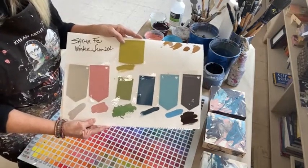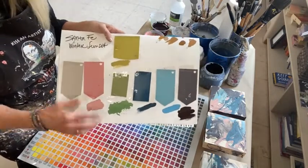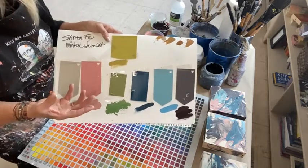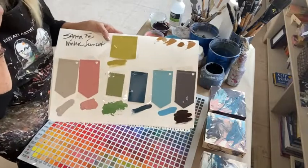And the colors are super soft, but yet there's actually watermelon snow at night, because when the sun sets, it's so vibrant, the snow turns pink. So these are the colors of a Santa Fe sunset.